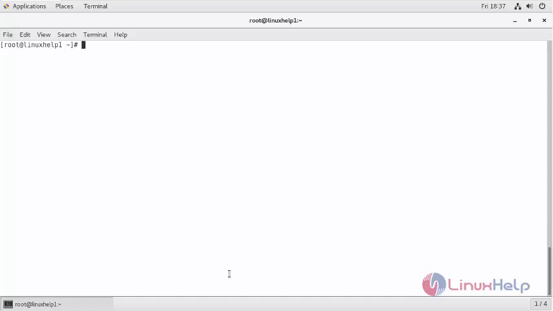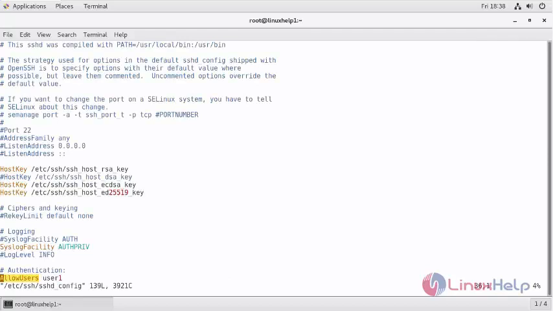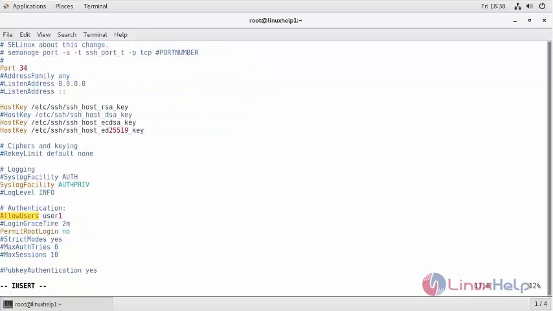Now I'm going to change the standard port for SSH. By default, the standard SSH port is 22. Now I'm going to change it to a non-standard port according to my wish. For that, open the configuration file vim /etc/ssh/sshd_config and press enter. Inside that, you need to enable the Port entry, and here you need to mention the port number which you want to allow. I'm going to allow 3456. After that, now save the file.